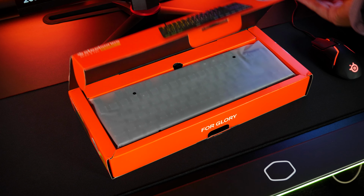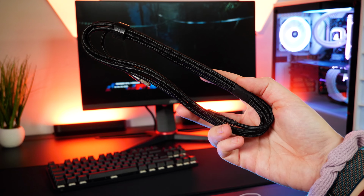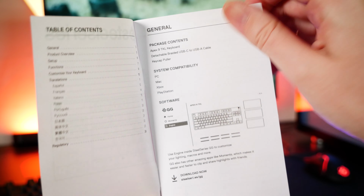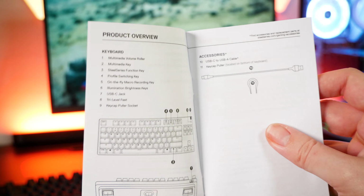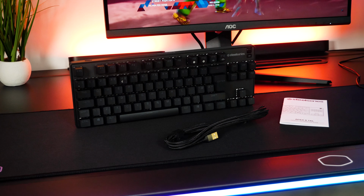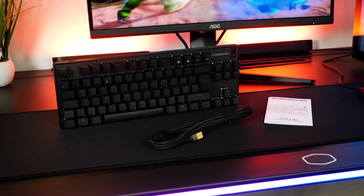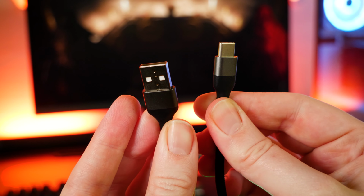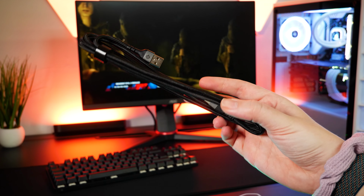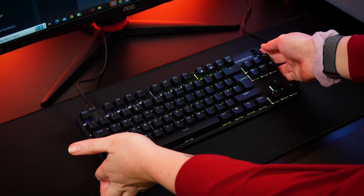Taking the Tenkeyless keyboard out of the box, you get the keyboard on top along with the USB-C to USB-A cable and a setup guide in the hidden compartment underneath. As a wired keyboard, I do like to see a detachable cable, especially with an accessible USB-C connection, so I can replace it with a longer cable or just when it's damaged, for instance. It's a decently long cable too, measuring around 221 centimeters, and as it's braided, it's also durable enough to last over the years.